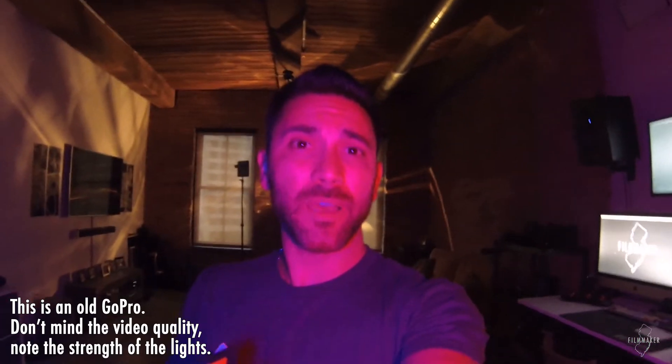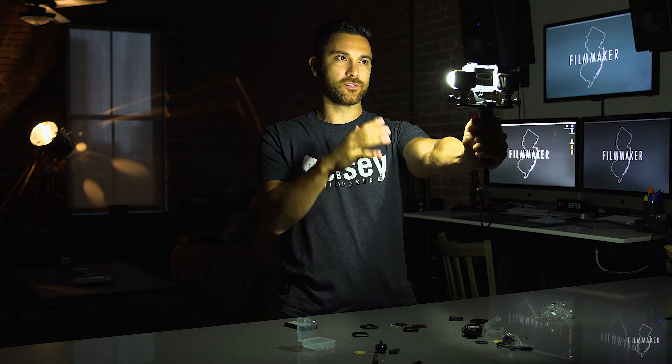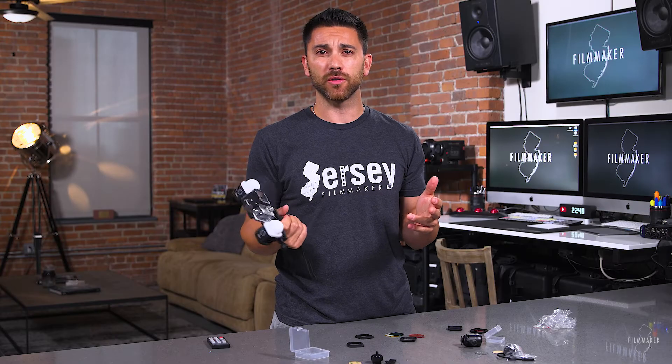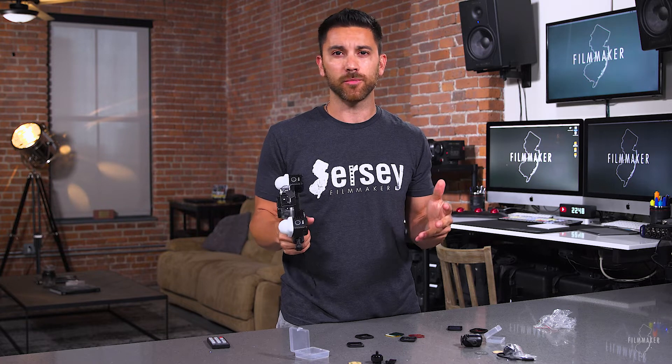Let's see what this looks like if I hit the lights. I'm at about arm's length, maybe two feet in distance. I have no idea how this will look, but I guess we'll see when we check it out on the computer. I've now stripped it down to full power — 800 lumens, two lights — an arm's length away, no diffusion. This is crazy bright. Let me throw some diffusion on so we can see how that looks. With diffusion, it definitely feels better on my eyes. I can actually open them and look into the camera — before I couldn't do that. These things are so bright. They're so easy to fit in your bag.